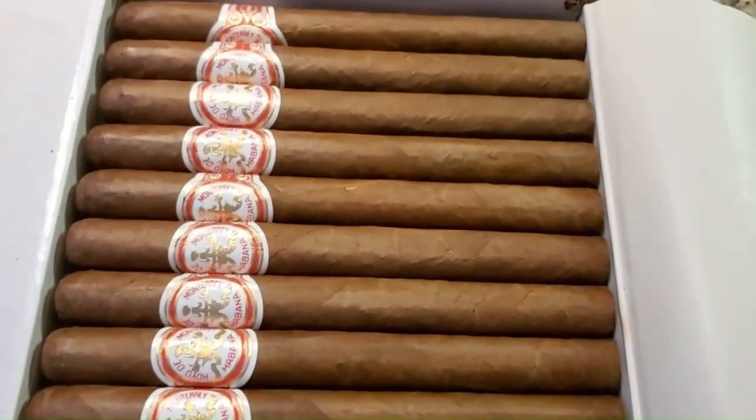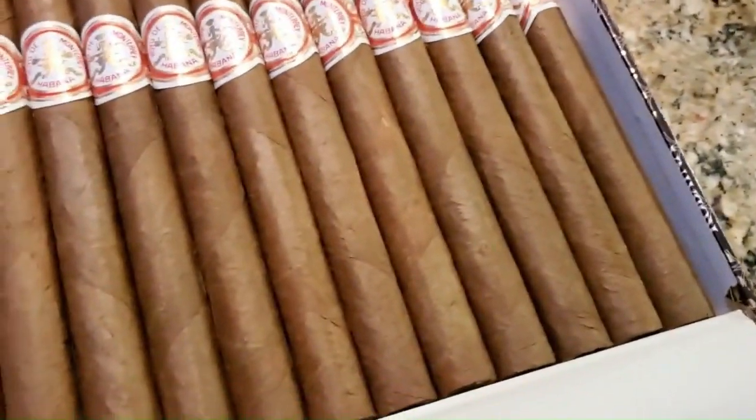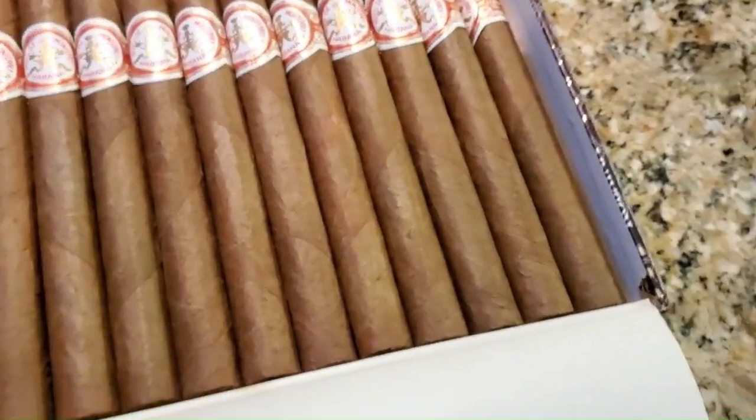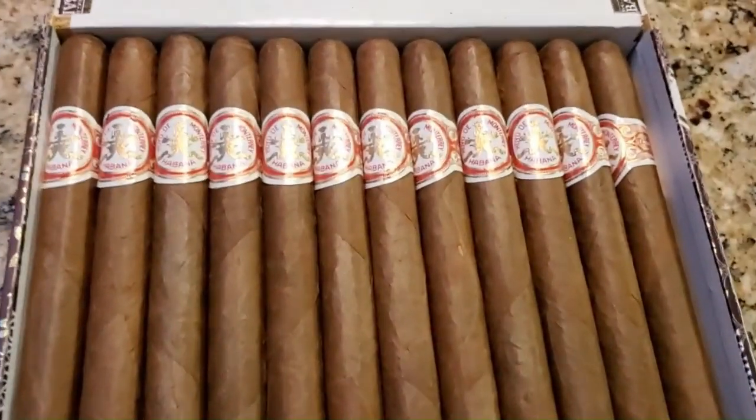First thing I always do is the smell. Oh my gosh. With the cigars just sitting in that seal, that smell has just been trapped in there. The cigar has been stewing in it. So anyhow, here are the cigars.